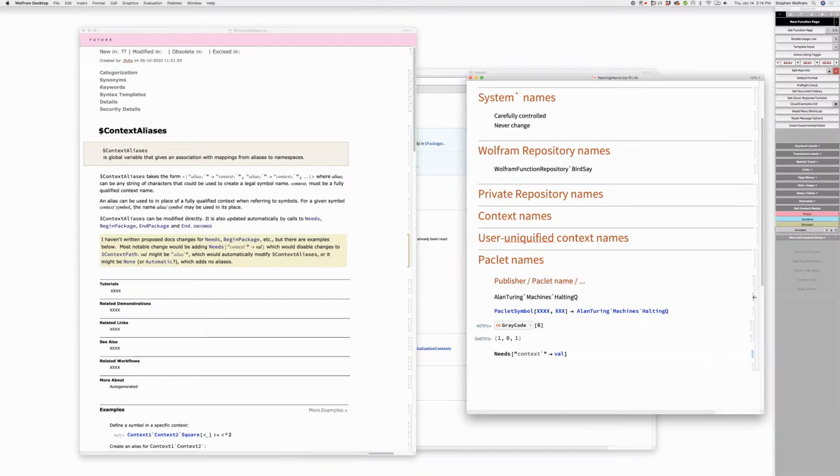We could imagine a thing where in the cell bracket, there's some indication that this is a cell that has some initialization needed to run it. So nothing needs to be added to the front end to do this. What needs to be added is to the documentation system, to make it straightforward to construct examples that have it. Oh, yeah, I didn't know that.